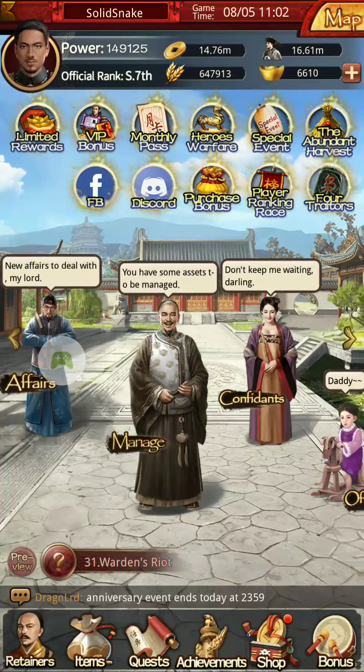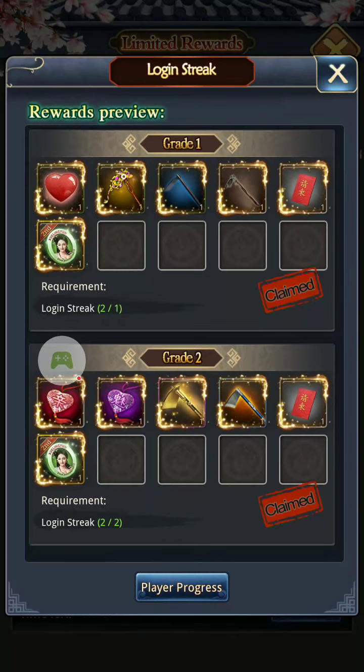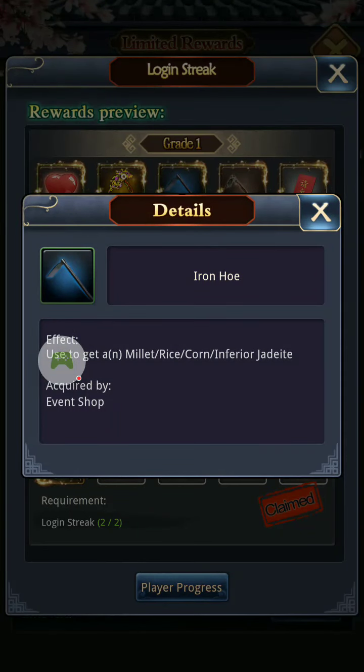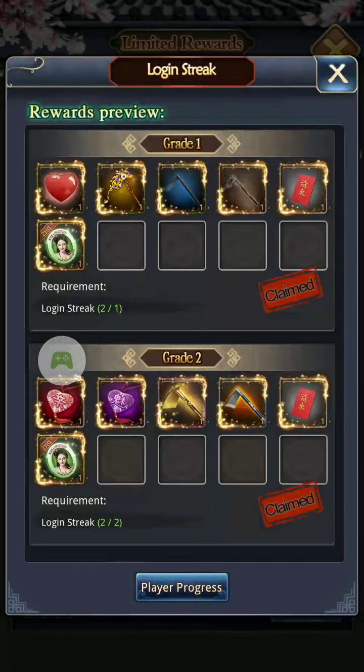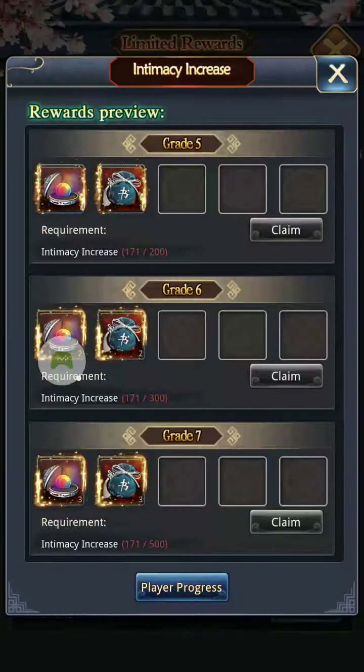But let's get past that part. So you have limited rewards. You get a daily login reward just for logging into the game, which is typically event items, depending on what's going on. So right now there's an intimacy event going on. So there's intimacy items. And there's also the Abundant Harvest, like I said, going on. So there's the items to contribute to that event. You also get, with an intimacy event, the intimacy increase. So every time you increase intimacy, you get a reward for it, depending on levels, 50, 100, 30, 10.